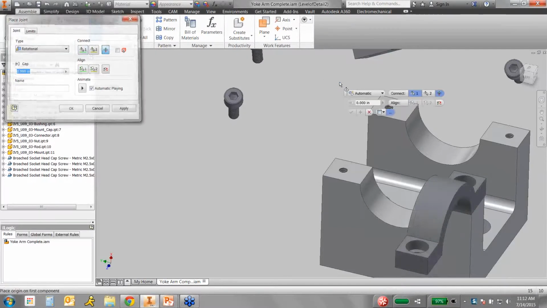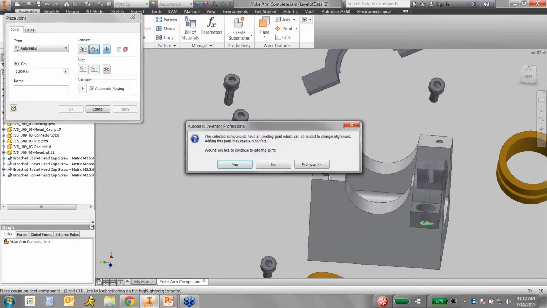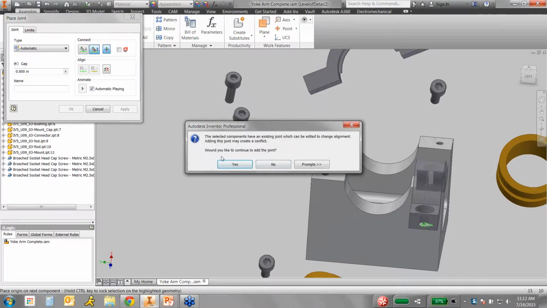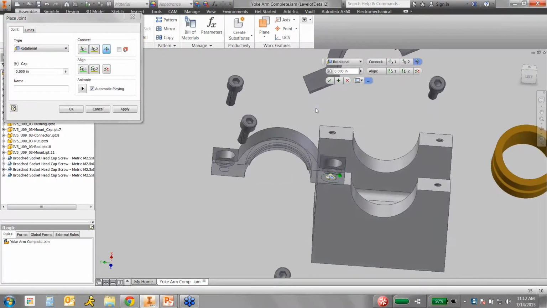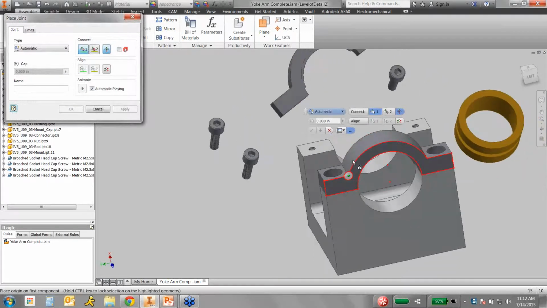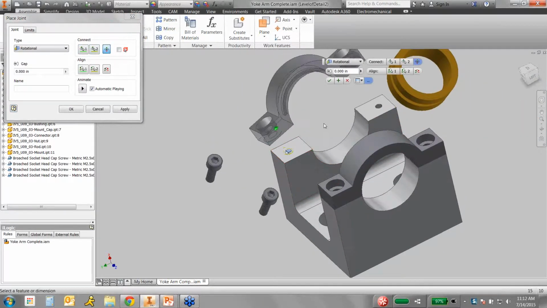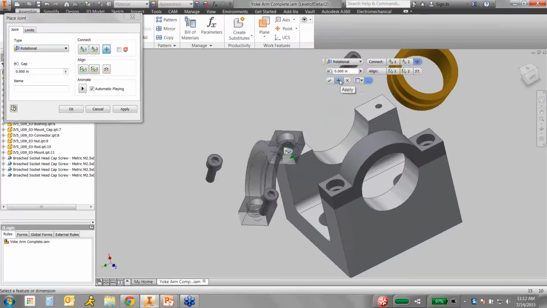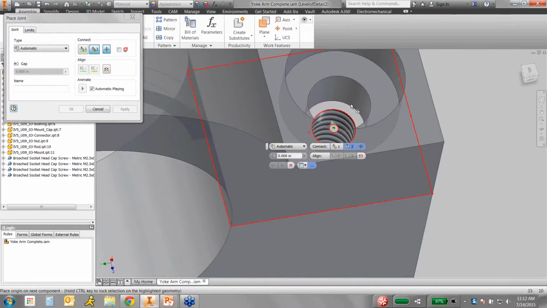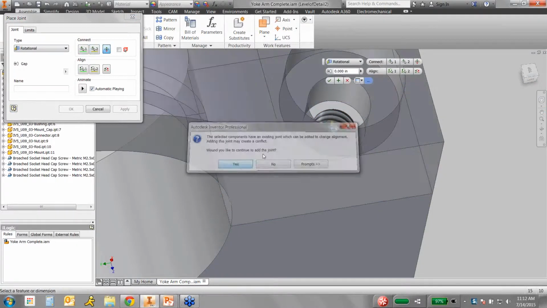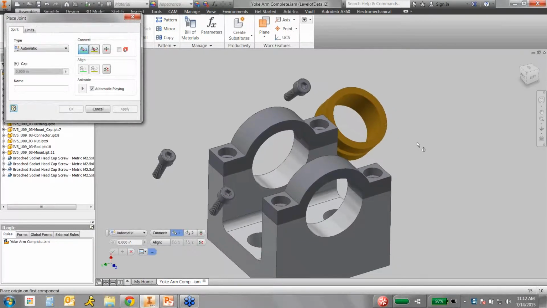And we'll click the plus because we want to continue adding constraints. It's going to warn me here that we might need to change the alignment. I'm going to go ahead and continue adding the joint. We'll see it actually evaluates properly. So the great thing about the joint tool, one of the great things, is that we don't have to tell it which type of constraint we want to add. It tries to decide based on the selections we've made.